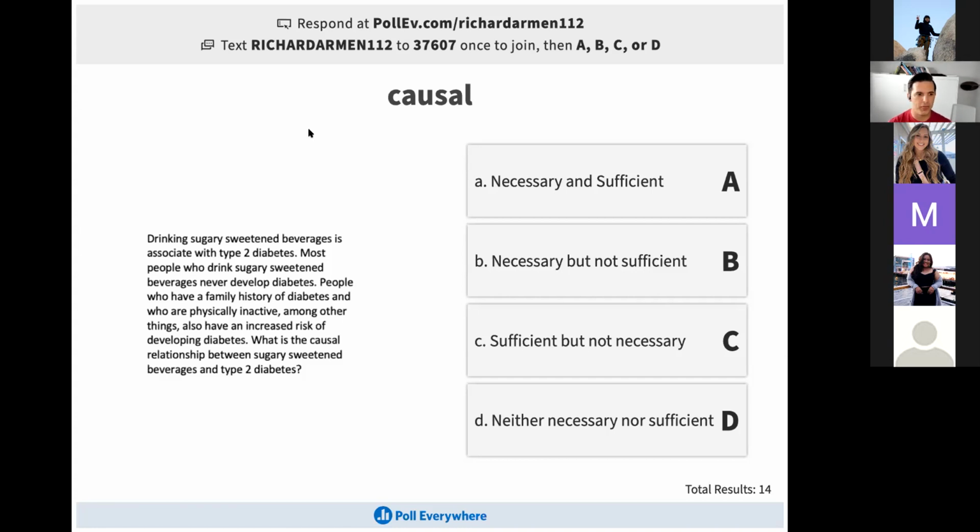See 14 responses. I'll give you about 30 more seconds. Think about what type of disease type 2 diabetes is. Chronic disease. So what have we talked about? For some of these, if you look at the disease outcome, you can sometimes come up with an answer fairly quickly based on what the disease outcome is. Not always, so don't always rely on that, but that gives you at least some clues. Seeing 22 responses. So I'm going to go ahead and show the responses at this point.